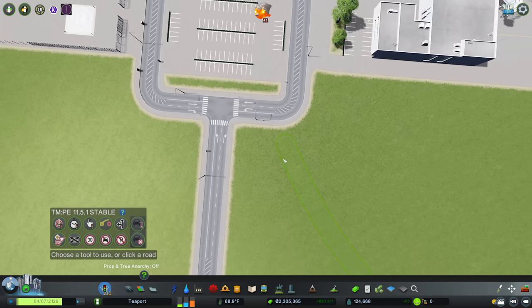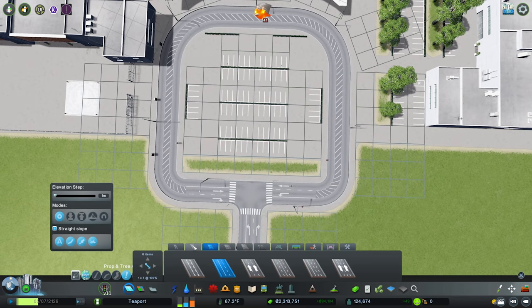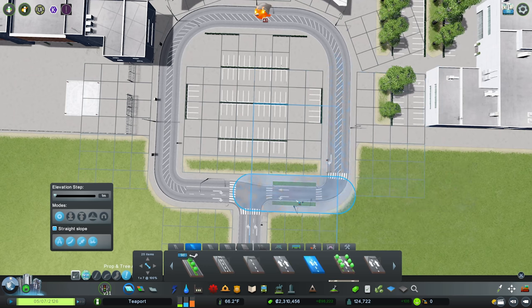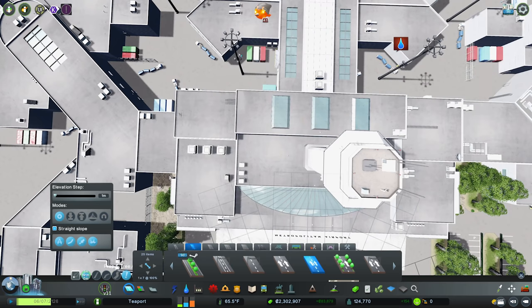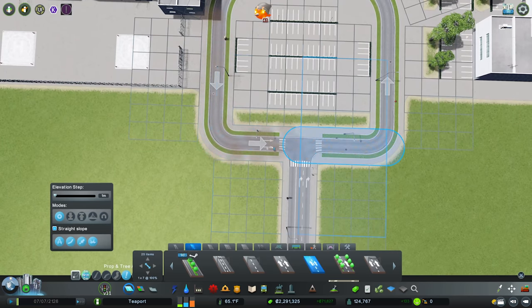I may change this to being a one-way system. In fact, you know, I am. I'm going to just completely change that now to a one-way system. So let's just take this one with the grass. And it's going to go this way. Whoops, all the way around, which puts it the wrong way. Put it the way that makes sense with the road that's next to it.